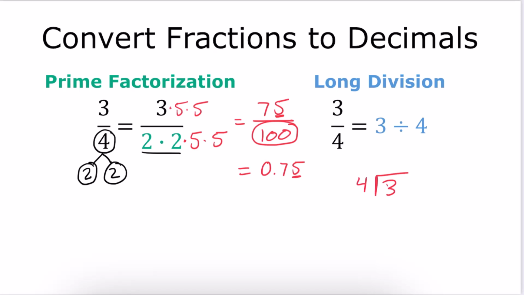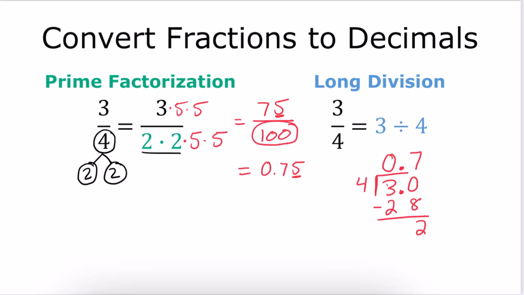So the way I would do this is I would say, okay, if I have three whole things and I want to divide them into four equal groups, I obviously can't do that because I only have three of them. So I'm going to put 0 wholes in each group. And then I'm going to take those three wholes and I'm going to convert them into tenths because that's my next place value. And I'll have 30 tenths. And when I divide those into four equal groups, I have enough to put 7 into each group. And when I put 7 tenths into all of my four groups, I end up with 28 tenths in each group. And I can subtract that, and that tells me that I have 2 tenths left over.